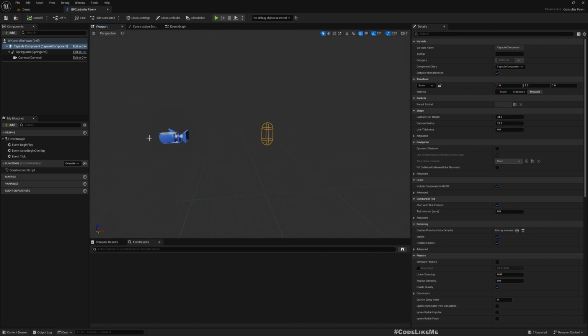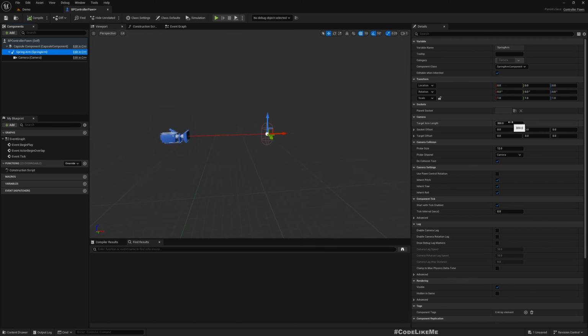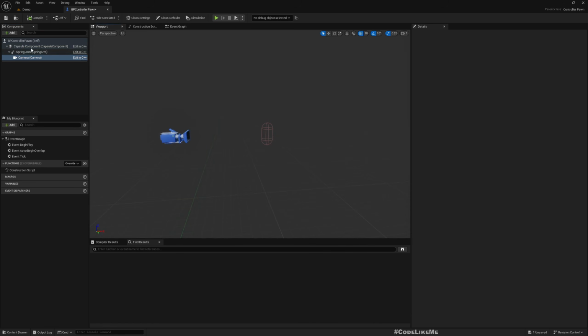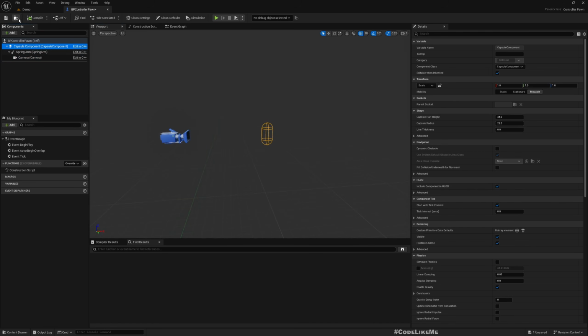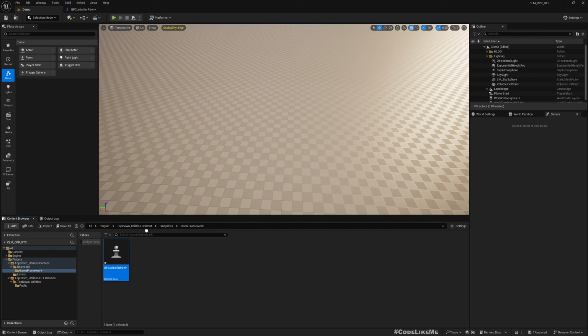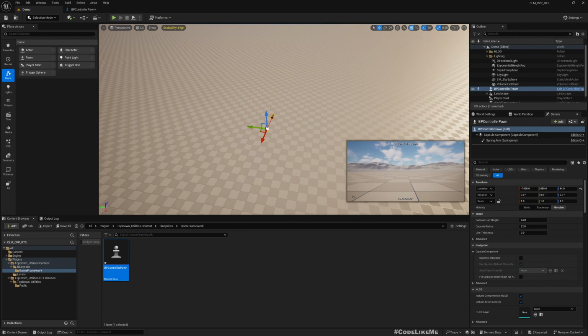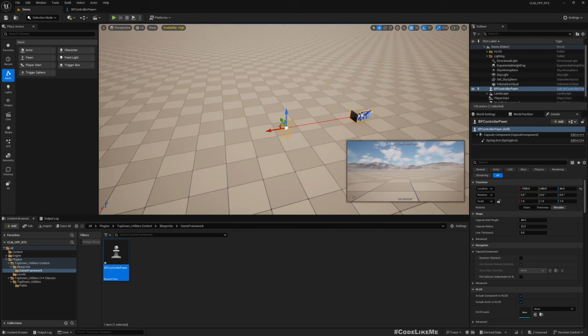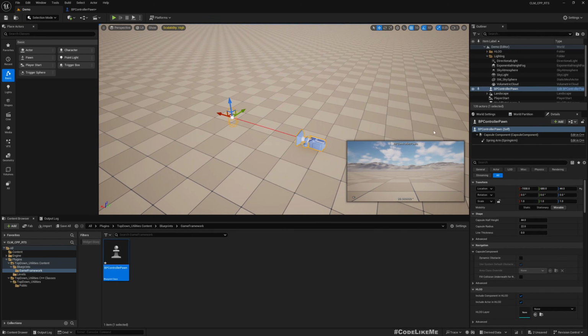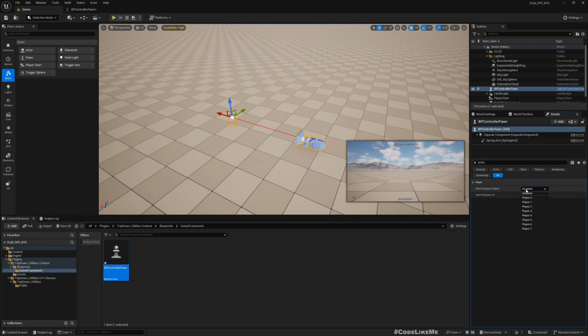So here we have the spring arm. By default it has a length of 300 and camera attached to the end of it. So let me place this here. This is how it works by default, and let me go ahead and process it.